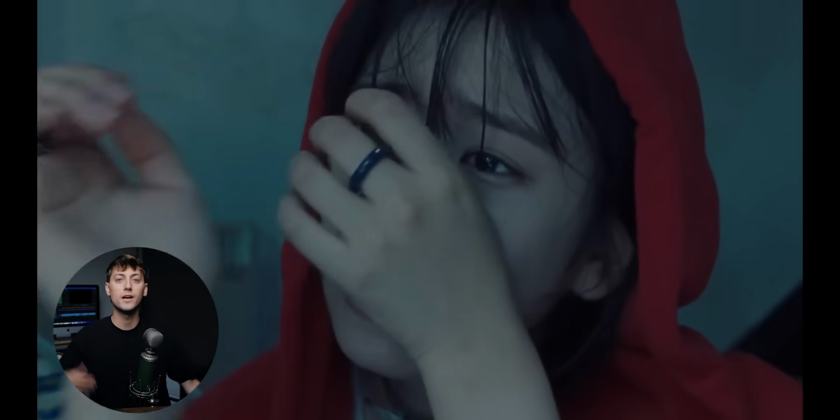Now we got some mixed media. This is for sure digital. It's why it looks so crispy and gorgeous. Bro, I love that they're also either not wearing makeup or wearing very, very minimal makeup. It's just not a state that you see K-pop idols in very often. The whole point of the song is either way, we don't care. We can wear makeup, we cannot, we don't care. We could have a horrible day or a great day, we don't care. It all doesn't matter anyway.